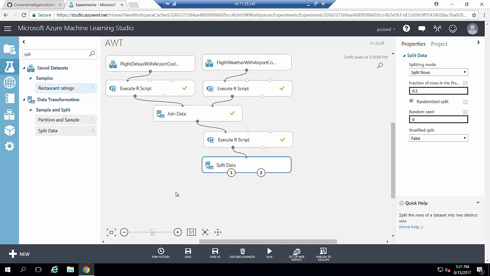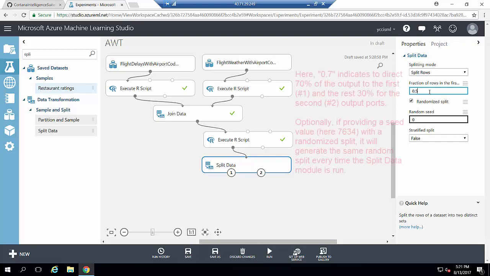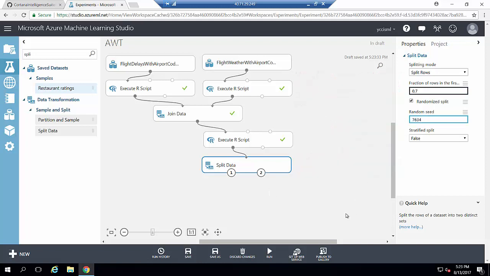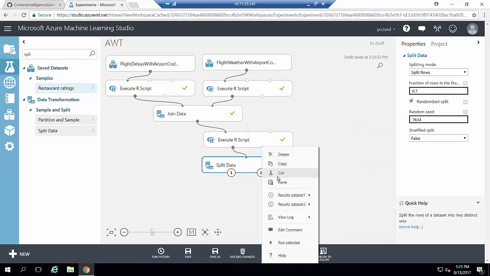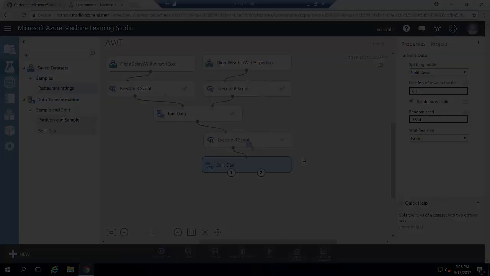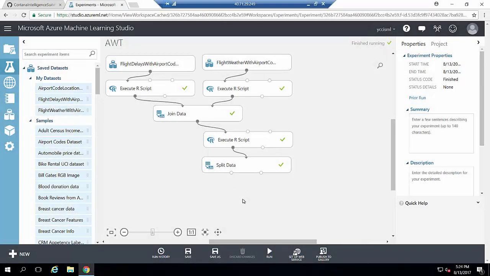Part of the data are for training the model, other to score the model. So to do that, we can specify the fraction. 0.7 represent that 70% will be for the training and 30% for scoring. And let's go ahead and execute it. Finished.